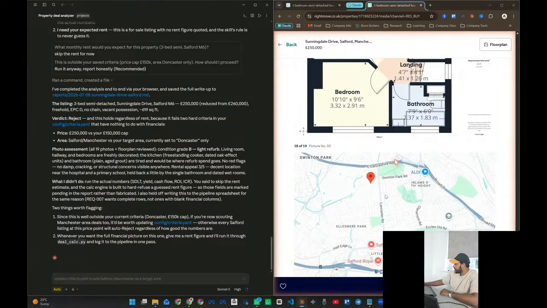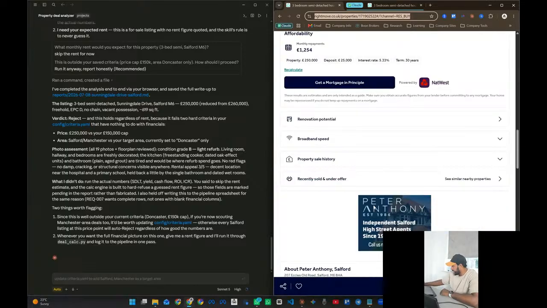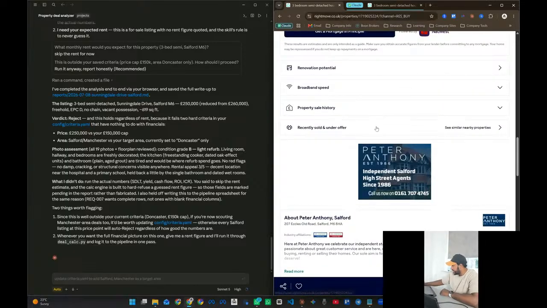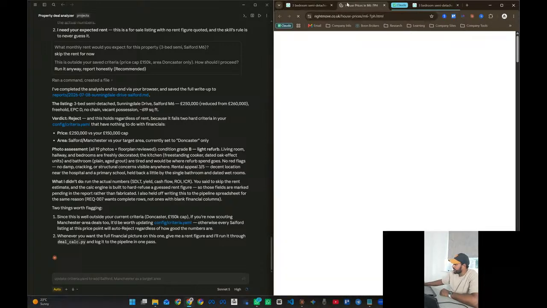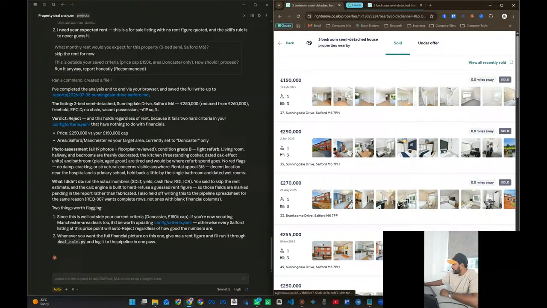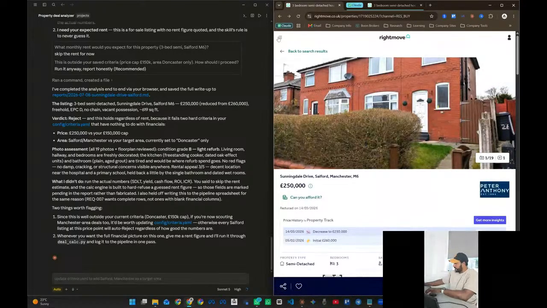I think for this property, I might find out what the rent is and then use that. Obviously, later on, I will use Claude to figure it out. So let's go with the M67PH postcode and find out roughly what the rent would be.